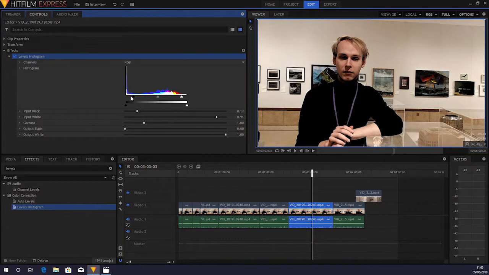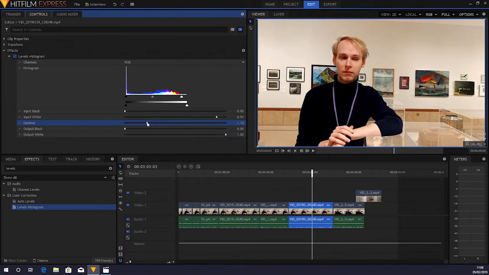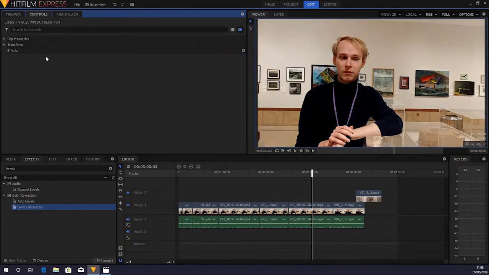As you can see, that's not improving my image, so I can just click and drag it back to the left hand side. I can also alter my midpoint here, and again I would say that that's not really improving things. You can alter it here, or you can move it on these sliders at the bottom. But if it doesn't really improve your footage, which in my case it doesn't, but it may in your case, you just click on it and hit delete.